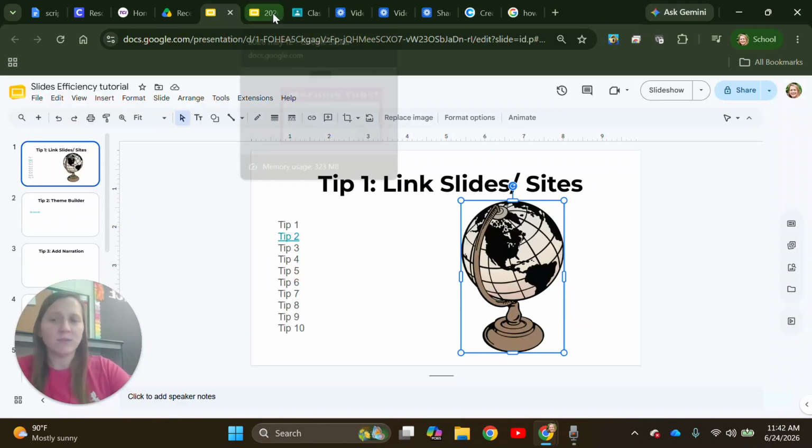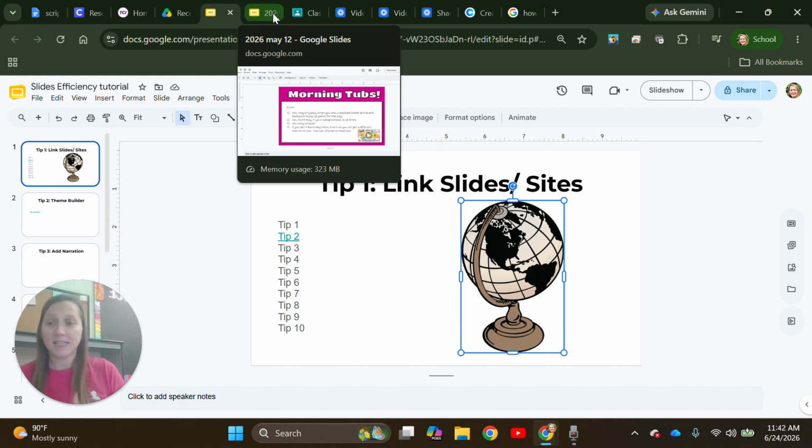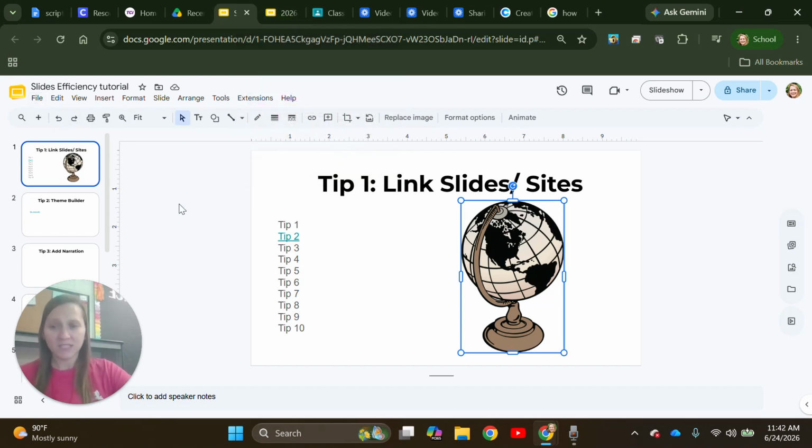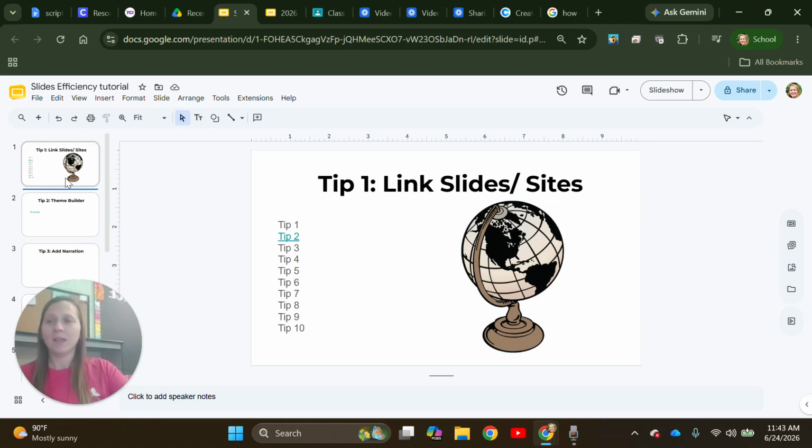I like to use this when I'm doing my daily lessons to keep me on task and focused, and that way the links are available and ready to go right there. You could also use this for research projects, and we're going to get into this in Module 3, but this is also how you can create choice boards and things like that with your students.